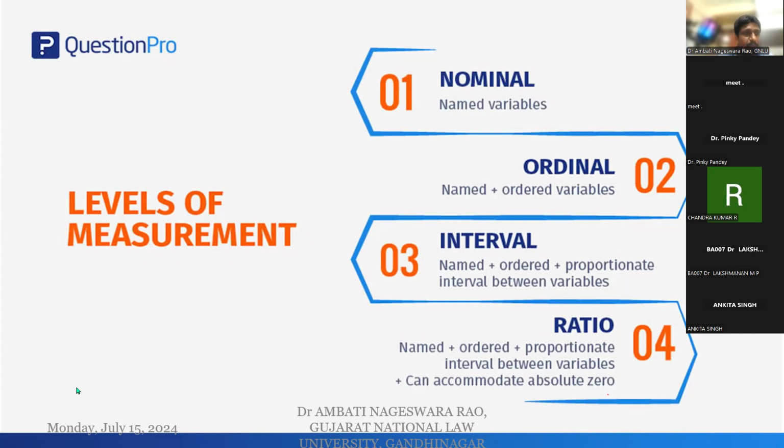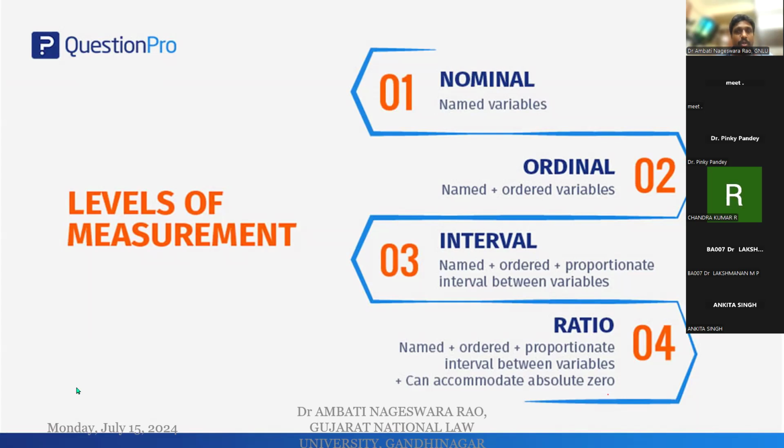I'm just repeating again. As a quantitative researcher, you might be designing the tool for collecting data from your respondents. It may be 20 questions, 200 questions or 150 questions. But you are going to club them under four levels of measurement. Nominal data means whatever data you classify and put in the form of specific labels, specific categories, like for example gender, male, female, urban area, rural area, public school, private school, eye color, brown color, black color. If you classify your data in the form of specific categories or labels, it is known as nominal data.